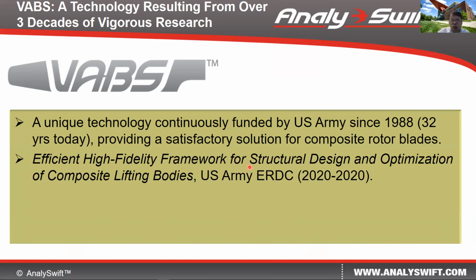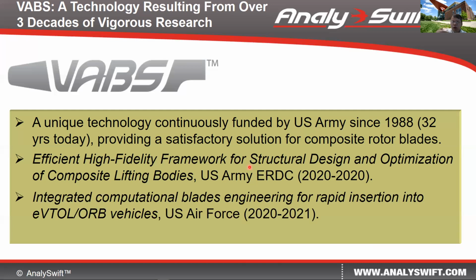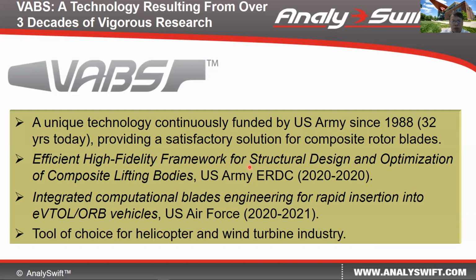We are currently under support from US Army ERDC to use VABS to build an efficient high-fidelity framework for structural design and optimization of composite lifting bodies. And we are also under support of the US Air Force to develop an integrated computational blade engineering framework for rapid insertion into eVTOL and ORB vehicles. It now has become a tool of choice for the helicopter and wind turbine industry.